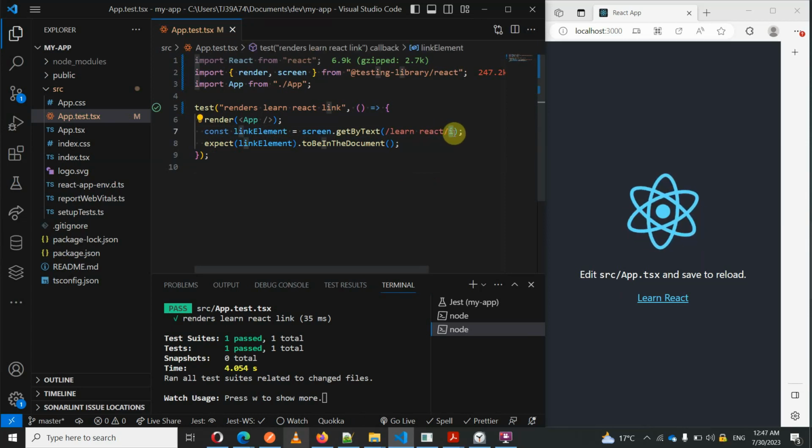That's why React uses, for example, this i at the end of the text. And here this is the expectation.